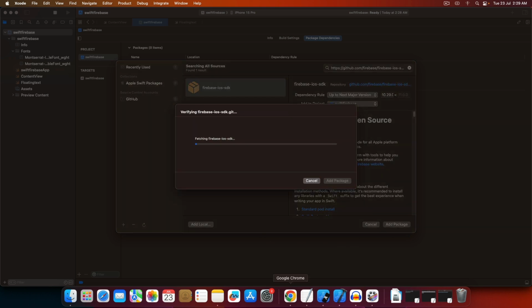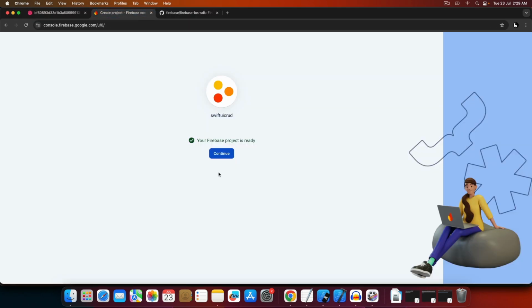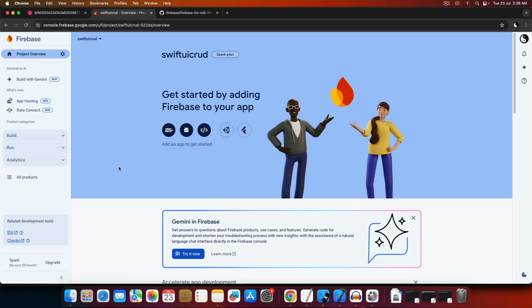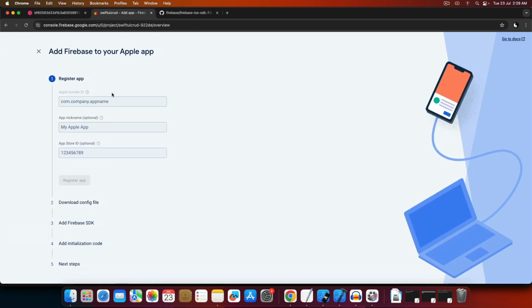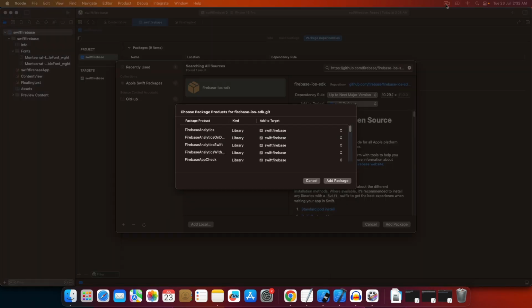Our Firebase project is now created. Just click on continue. It will take us to that Firebase project. Click on iOS, and then here inside the Apple bundle ID, what you need to do is go here and get the bundle ID. Alright, now in the previous versions of Xcode, there used to be a checkbox here where you can check whichever package dependency you want and ignore the rest, but now looks like we lost that from Xcode 15, so I'll just click on add package and all the other packages would get added here.